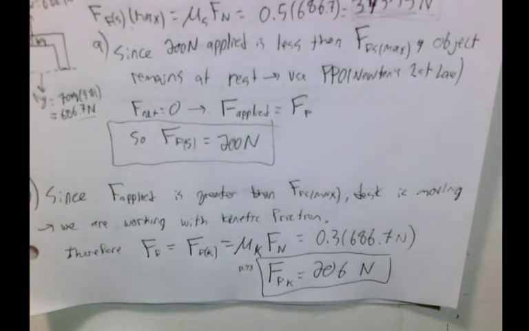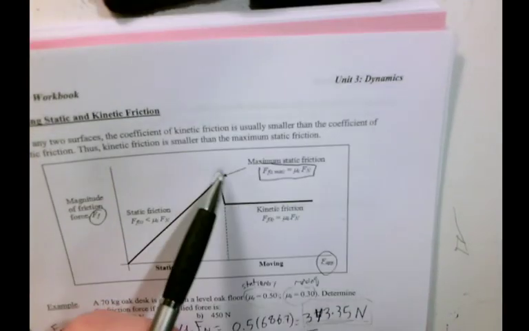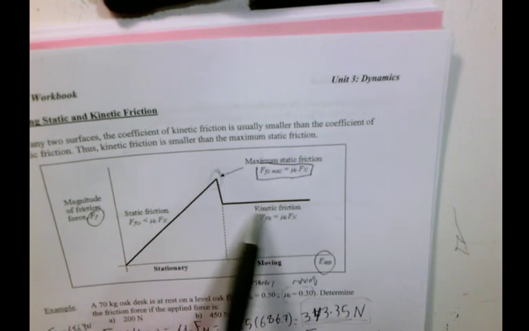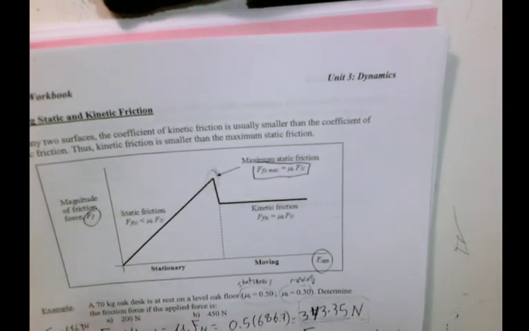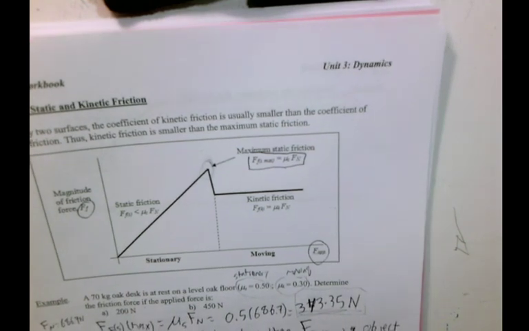All right, so it really depends whether we're working with kinetic or static. If it's moving, right, we've overcome our kinetic friction hump and we have a constant force of friction. But before we get to that amount, we're now working with our static. All right, I will get back to this last example in a little bit.